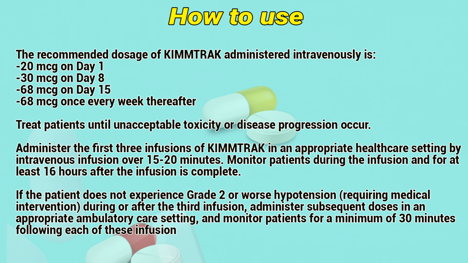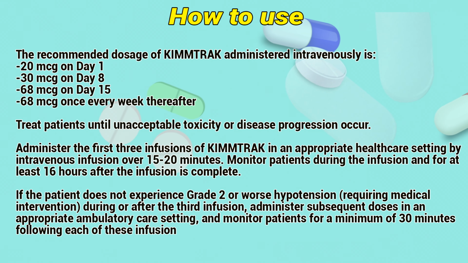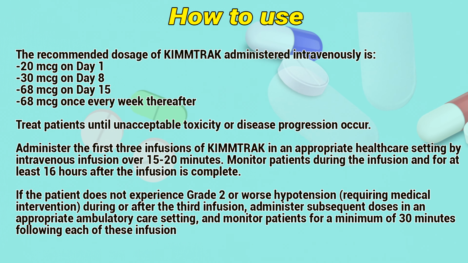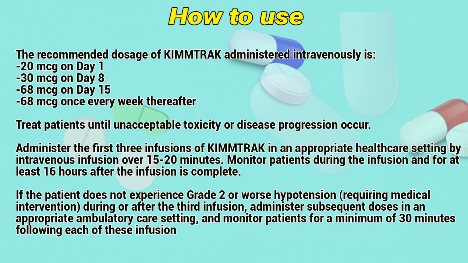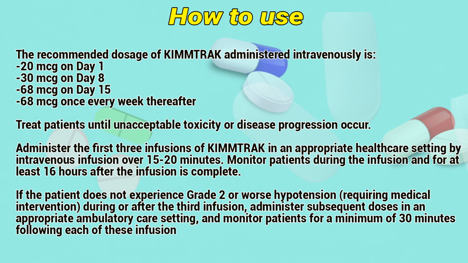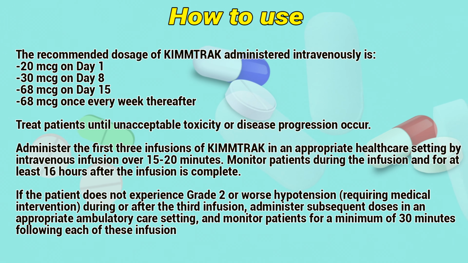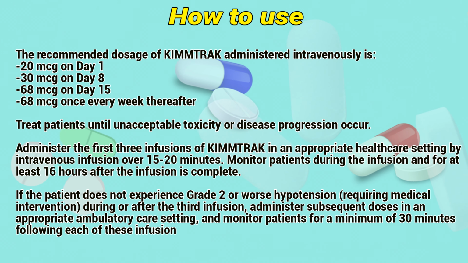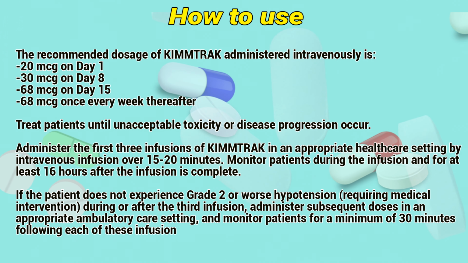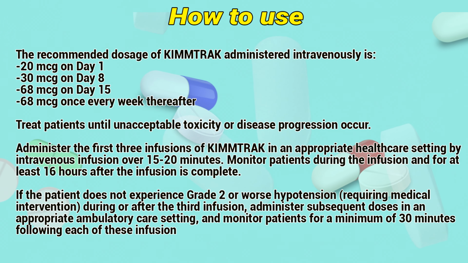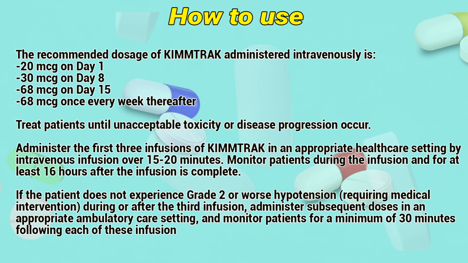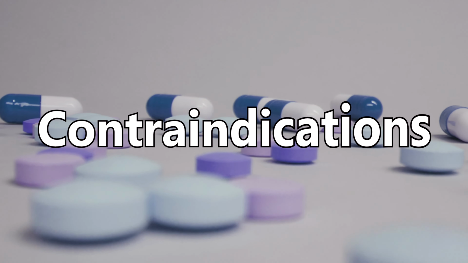Administer the first 3 infusions of Kimmtrak in an appropriate healthcare setting by intravenous infusion over 15 to 20 minutes. Monitor patients during the infusion and for at least 16 hours after the infusion is complete. If the patient does not experience grade 2 or worsening hypertension requiring medical intervention during or after the third infusion, administer subsequent doses in an appropriate ambulatory care setting, and monitor patients for a minimum of 30 minutes following each infusion.